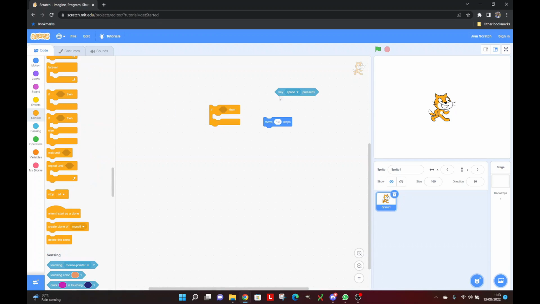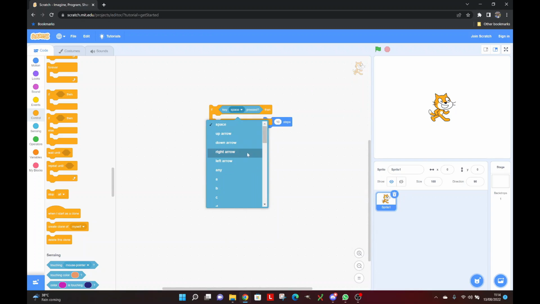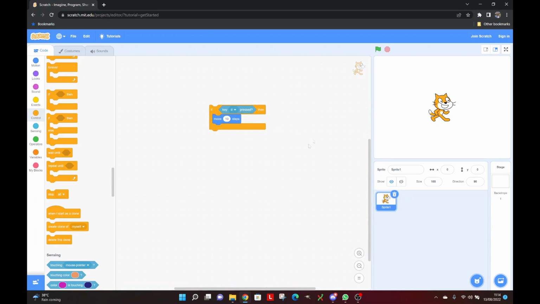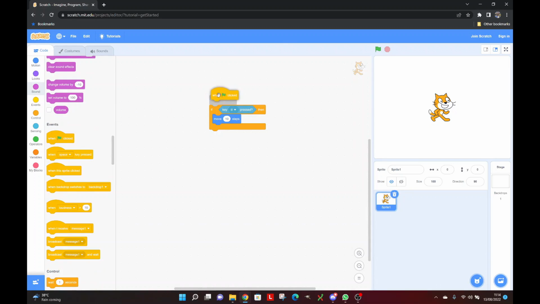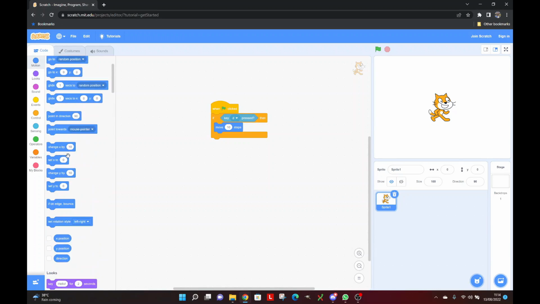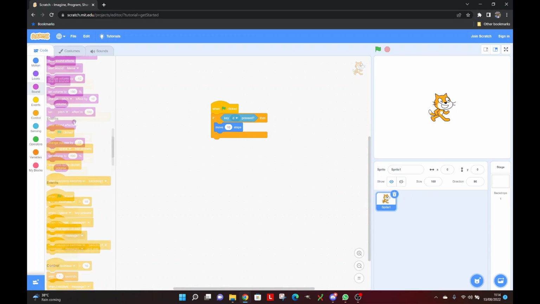Here we go. If we're going to do it to the D key on the keyboard. If D is pressed, then move 10 steps. How about that? Does that work? Nope. Do we have to have it triggered by a start event? Nope. Or maybe we do, but we have to have it looping in a while, perhaps.